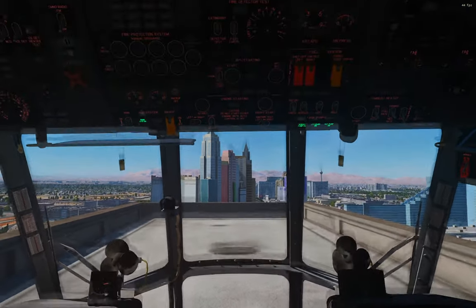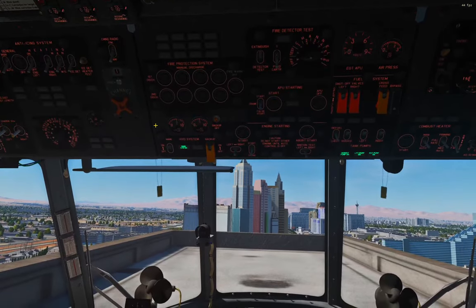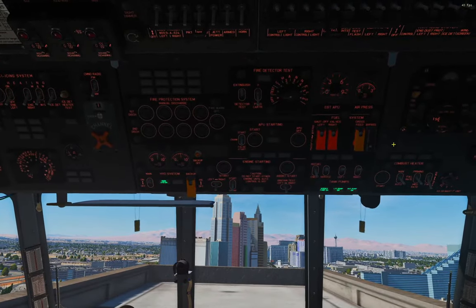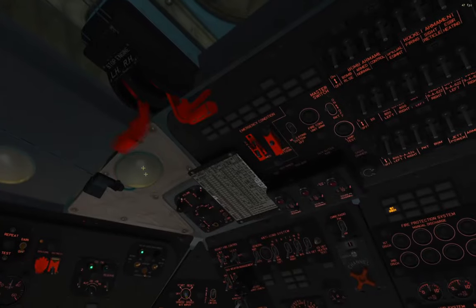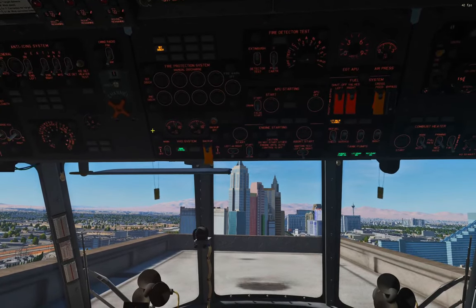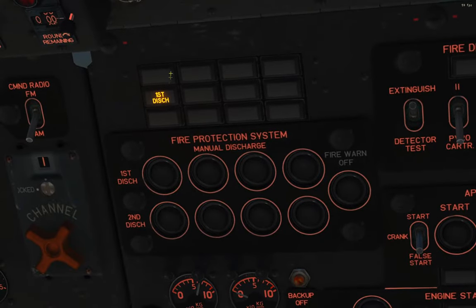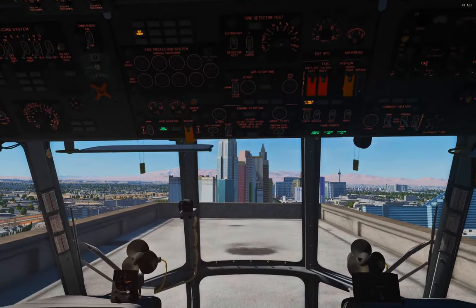We've got ourselves a fresh helicopter — you can see nothing has been discharged yet. We're going to repeat what we did before with the left engine fire, but this time we're going to try to get the fuel shut off before the fire reignites. So we open the radio menu, go F10 for other, then left engine fire. There's our fire — we're going to immediately shut off the fuel to the left engine and stop that engine from spooling. The fire has gone out, we've only discharged one bottle, and so far that fire is not coming back. We've discharged the first bottle but still have our second one remaining, and our fire is out.